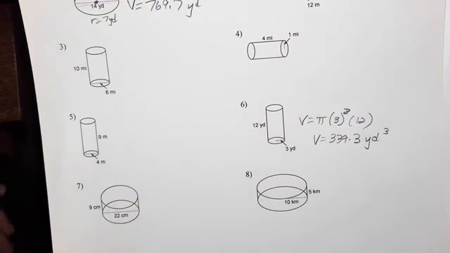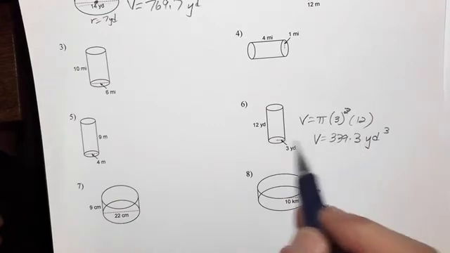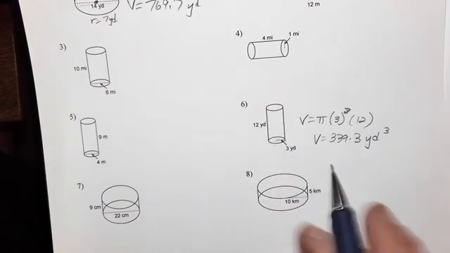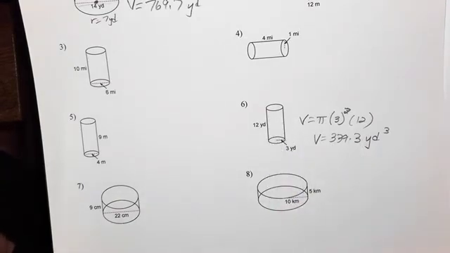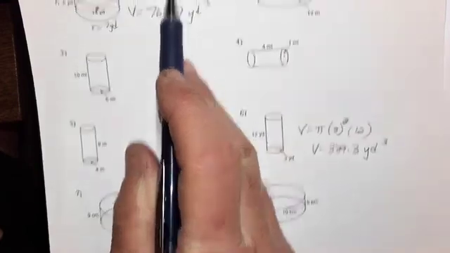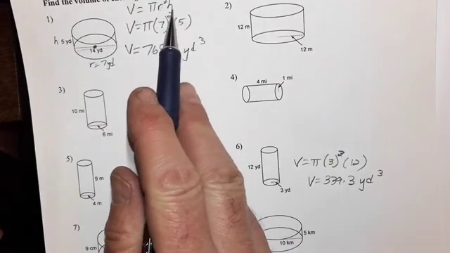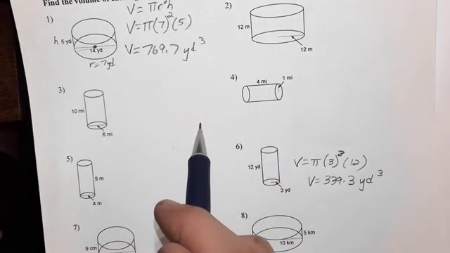And what that is, if you were to take a cube 1 yard on a side, that's how many of them would fit inside this type of a cylinder. So that's what you're finding when you find volume. It's pretty straightforward. Really all you need to know is the radius and the height. You've got to find that from the problem.